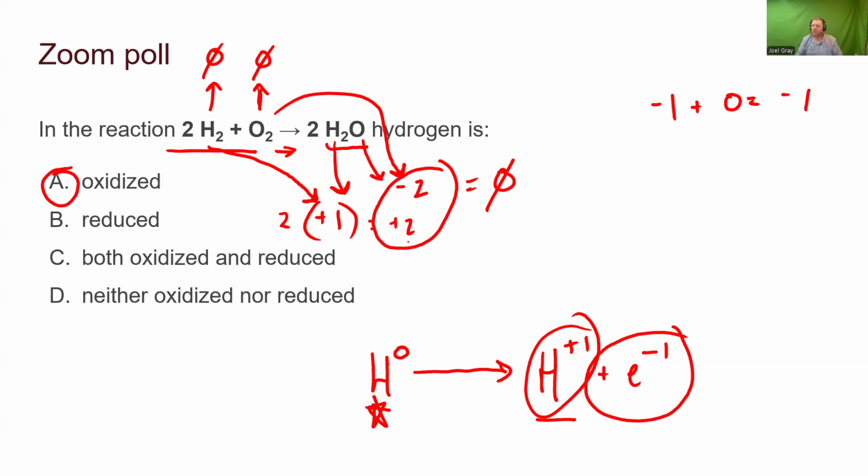Now, there's always an instance where someone looks at this and they're like, oh, but what if I went the other way? And I would just say to you, don't do that. The reason is because we read a chemical reaction left to right. We don't read it right to left. So our starting place is right here, a hydrogen with no charge whatsoever, and we go to this side, a hydrogen with a +1.